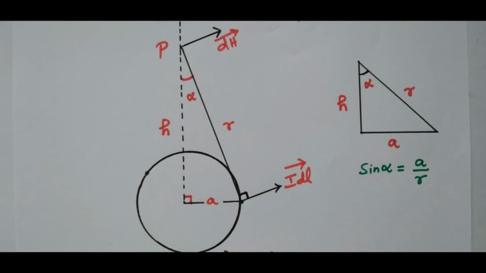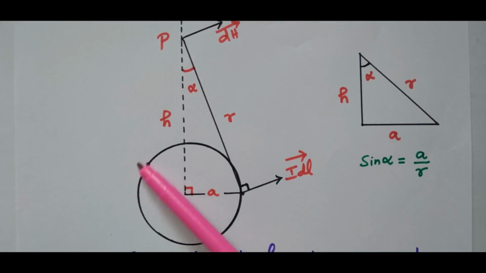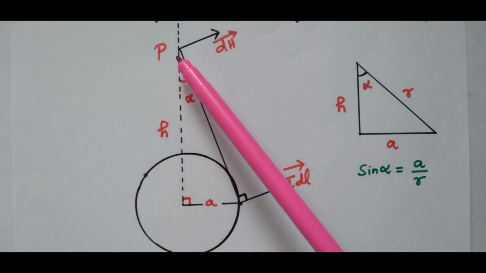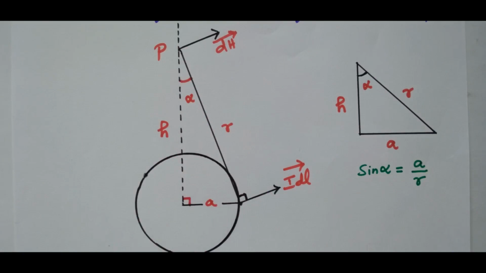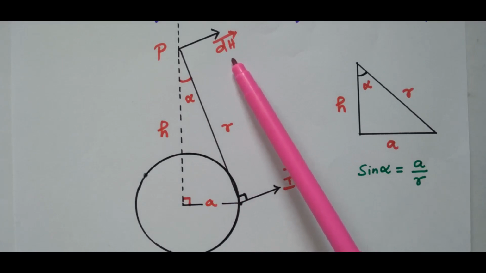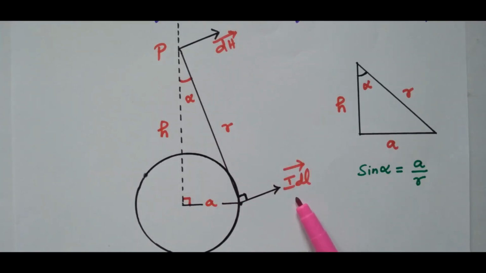One lengthy wire is available, and its two ends are connected to form the circular current loop of radius a. Our aim is to find the magnetic field intensity at point P, which is at a height of h meters. There are n number of current elements available. We consider one current element at this point. The distance between this point and point P is r meters. The angle between this r and the I dl vector is 90 degrees. From the diagram it is clear. So this dH is the magnetic field intensity due to this small element, I dl.